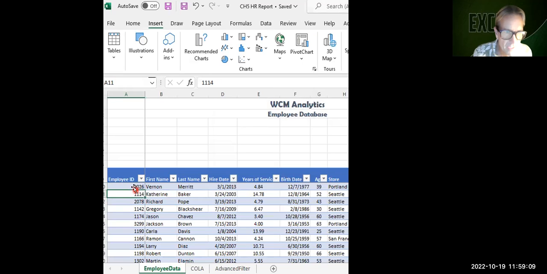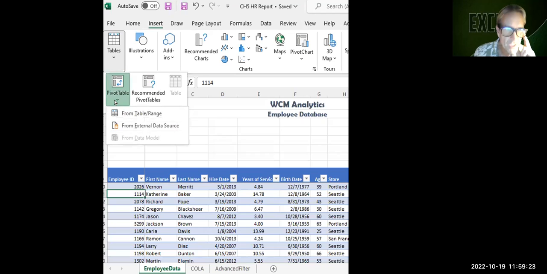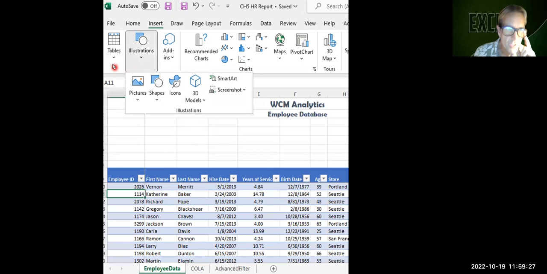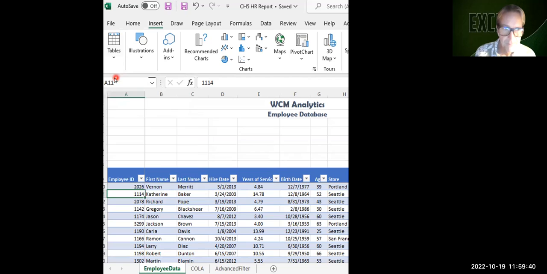I'm going to click inside the range of the table, go to the insert tab, tables. This time I'm going to click the top part of the pivot table button. Last time I chose the bottom part. This time it's just going to give me a result. I'm not going to have to make a choice initially.